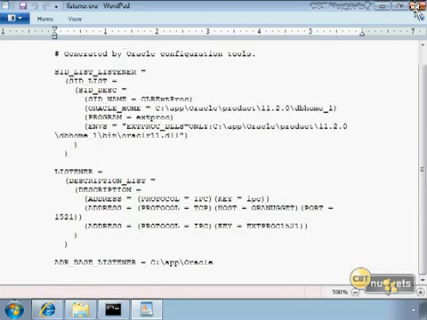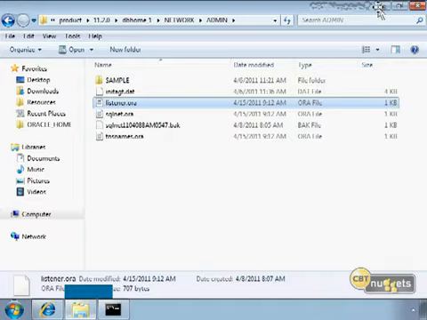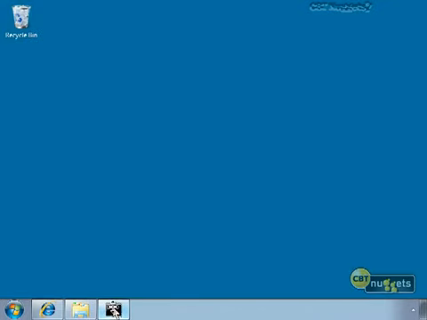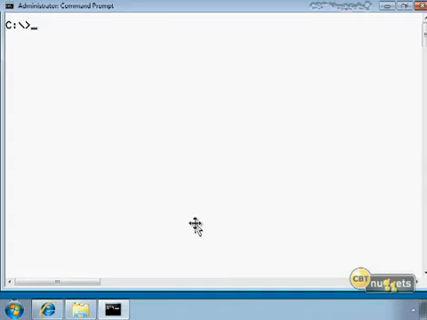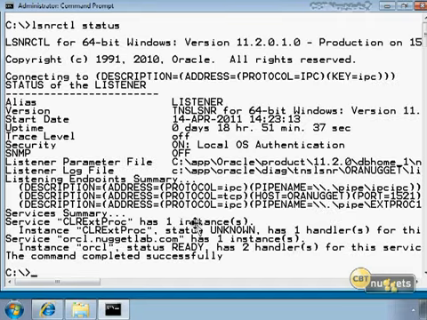So you can modify the text file if you want to, but Oracle gives us a couple nice additional utilities that we can use. Remember, there's the LSNRCTL, listener control, and we can run listener control status as long as you have the listener control in your search path as previously discussed. And this gives you a nicely formatted report. Looks like because I am logged on to the server interactively, I'm currently connected via inter-process communications, which is fine.